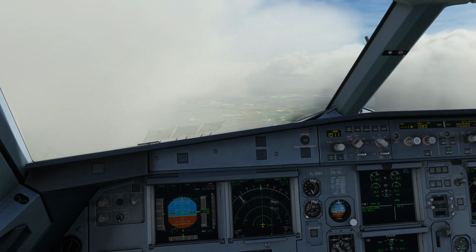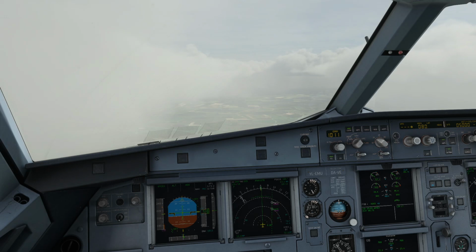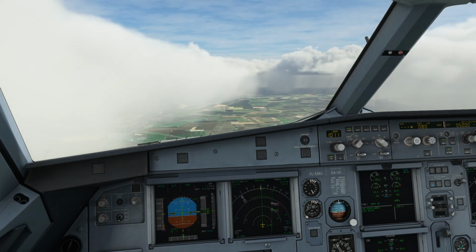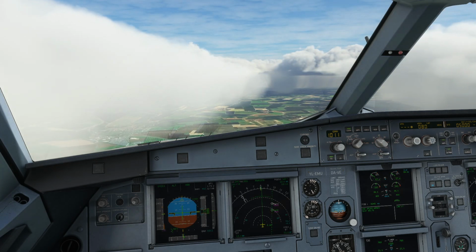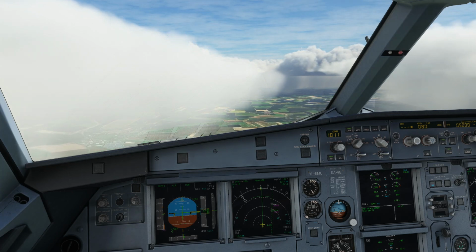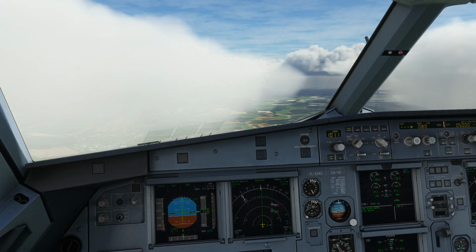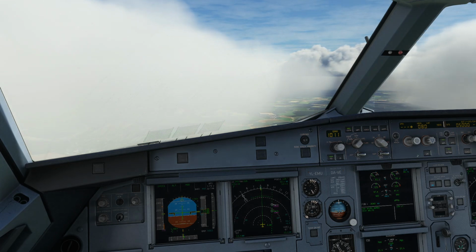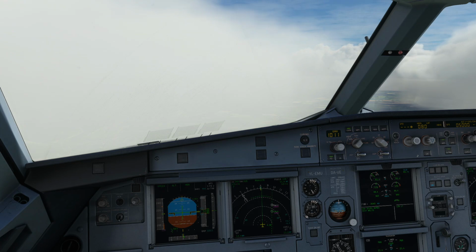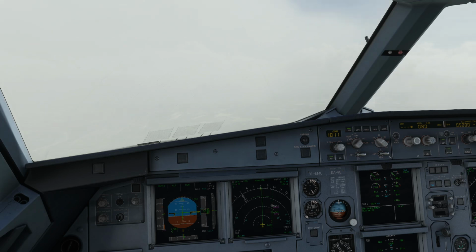So after the crew went around, they got vectors back to downwind for a second approach, but at no time during the second approach was the QNH confirmed by air traffic control. What did, however, happen just about at the time where the crew reached the minimum is that the air traffic controllers got a minimum safe altitude warning in the tower, and they asked the crew if everything was alright and if the runway was in sight. Now, the crew never recalled hearing that call because they were probably busy with flying the airplane at that point, so we can't blame the crew at all for that. However, it was recorded, so the controller actually did it.